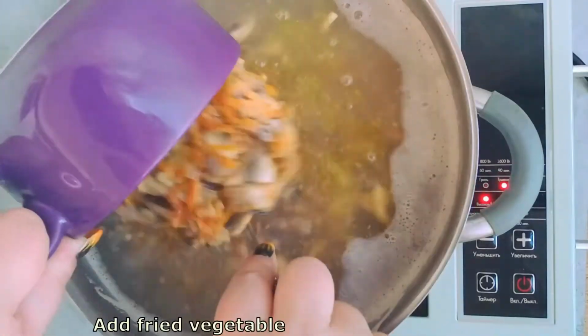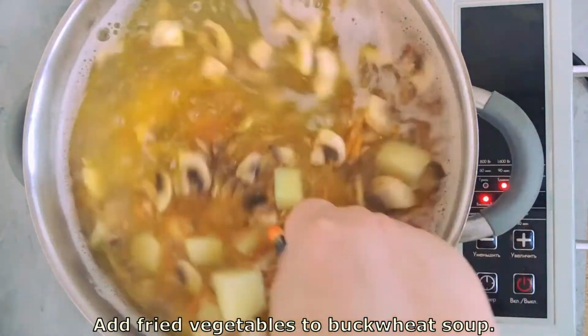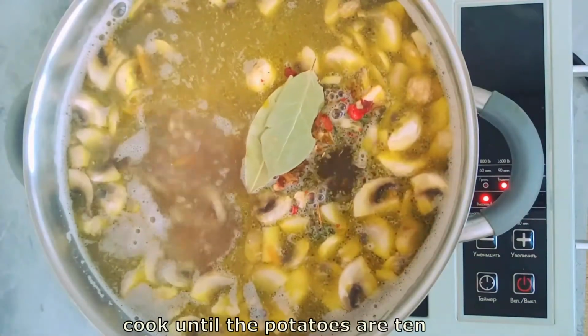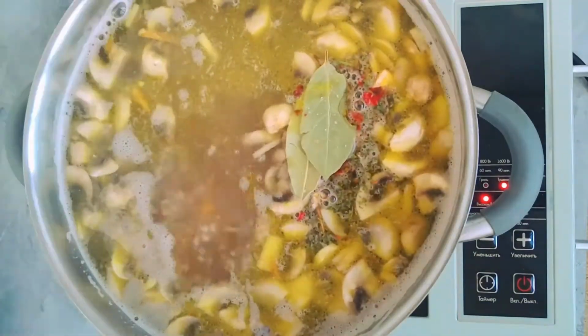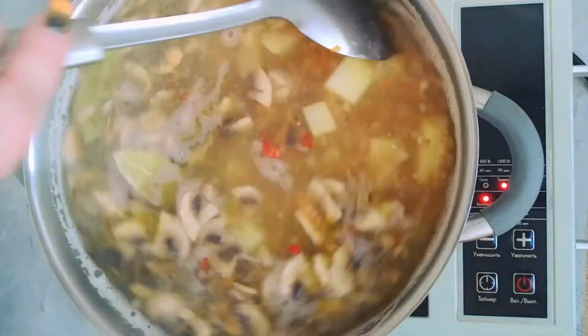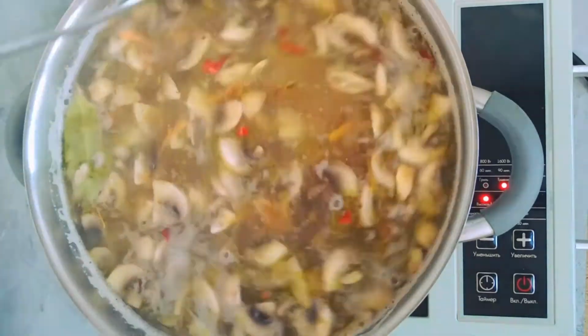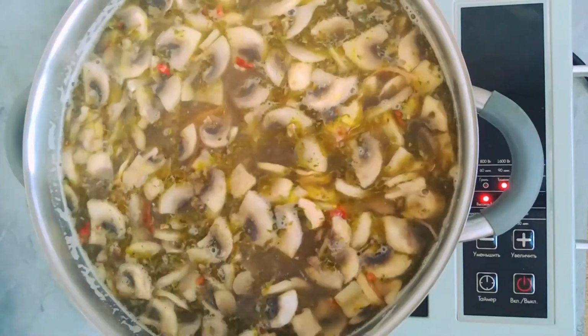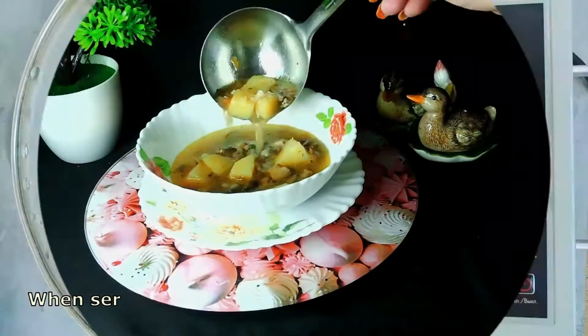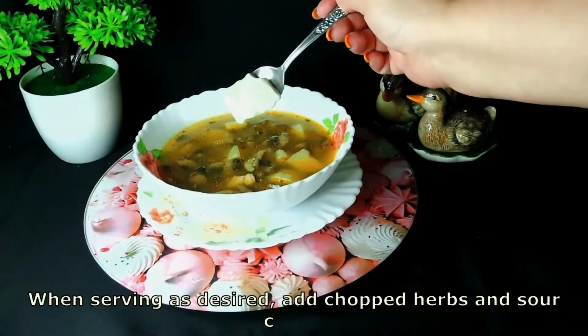Add fried vegetables to buckwheat soup. Add spices and salt to taste and cook until the potatoes are tender. When serving, as desired, add chopped herbs and sour cream.